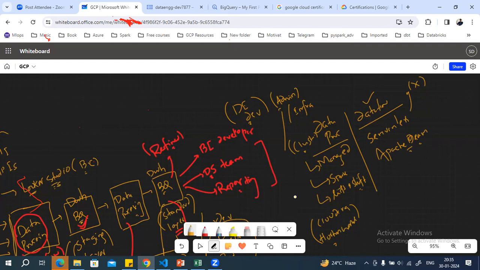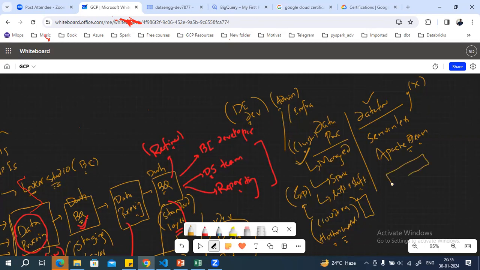Now they want to migrate to GCP, but they don't want to redesign or rewrite all those jobs. They want to run the existing jobs on a different cluster in the cloud. So they have the Dataproc option, where they can do the lift and shift. They can create a similar type of cluster in Dataproc and start running all those PySpark jobs or Hive jobs.